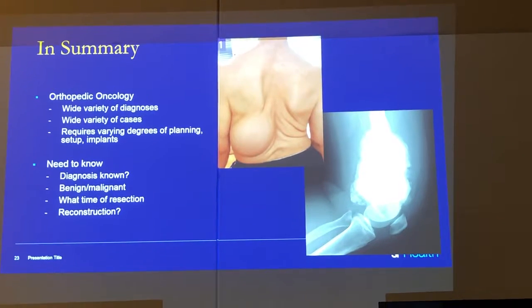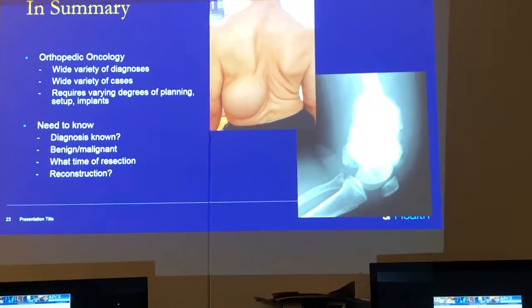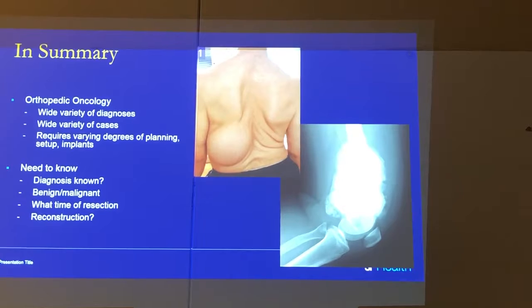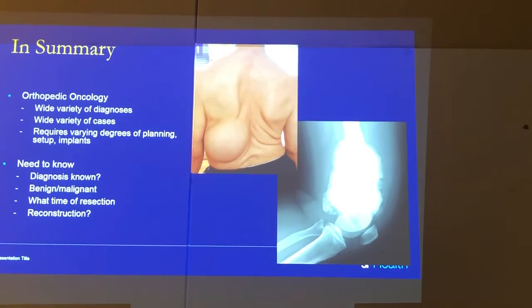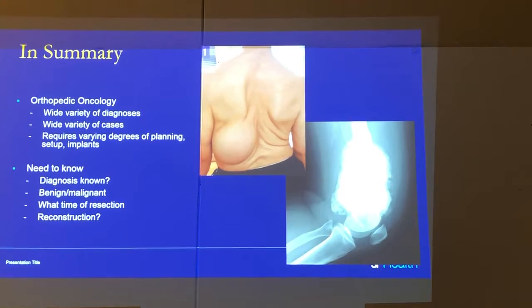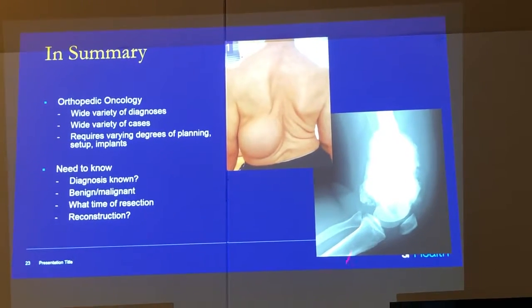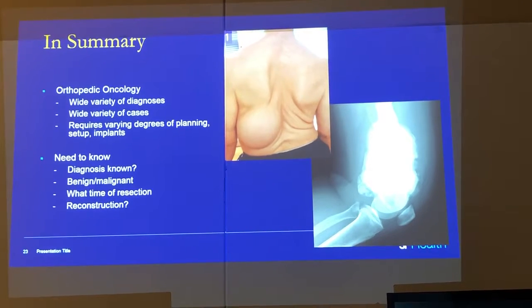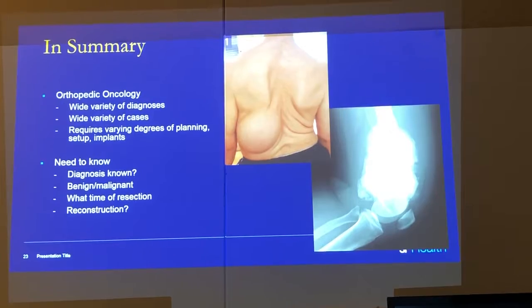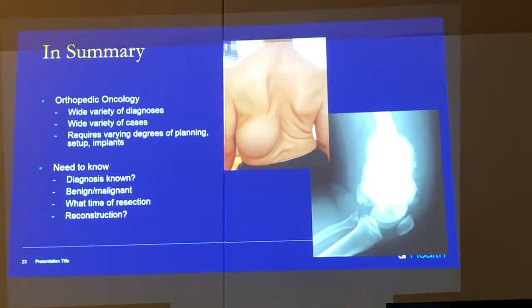So, here's a picture of a person with a lipoma. That looks like a big mass, but it's probably going to be about an hour, because it's going to come right out, and then we're going to close, and it'll be high fives and go home. But this is a big osteosarcoma, so I'm probably going to struggle through dissecting all the vessels and nerves back here, and 6 to 8 hours later just really be wanting to go home. So that really lends itself to the different kinds of surgery.